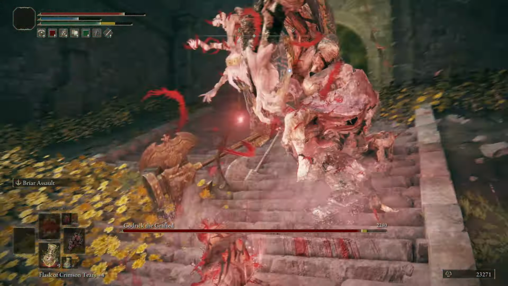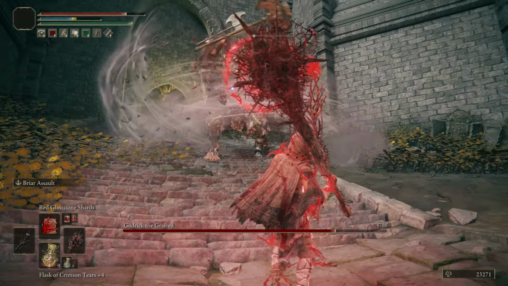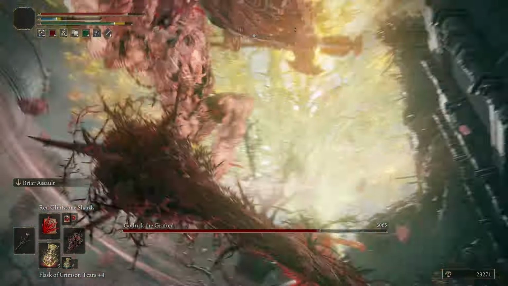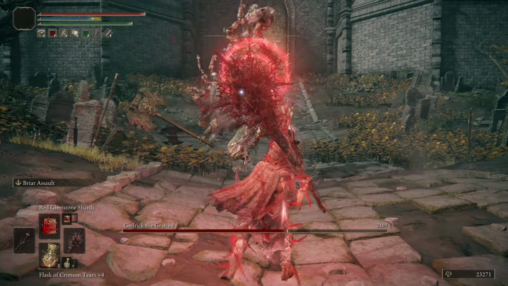I think we missed there. One, two, oh, Glintstone shards. Charge it up. Oh, charge it up. Okay, we just got like a bleed proc there, I think. But still doing good damage. Hold it all the way. Nice. Boom. Good bleed there.